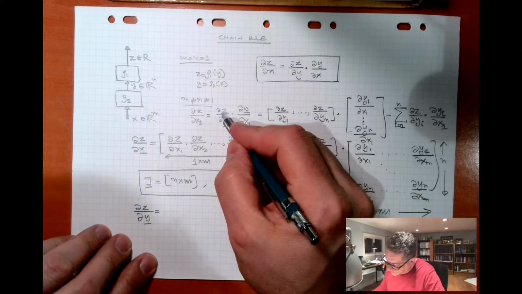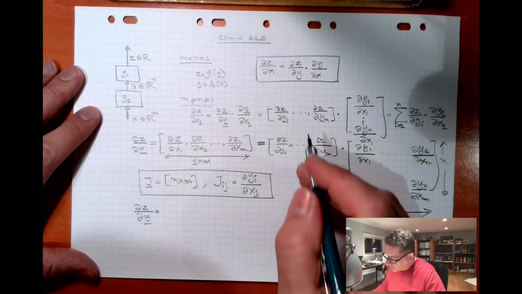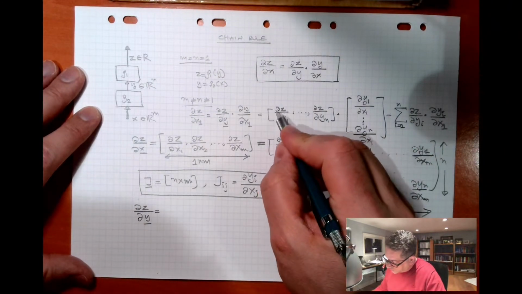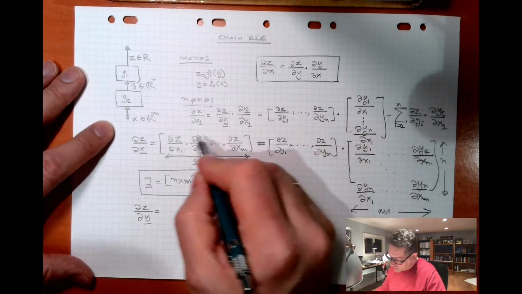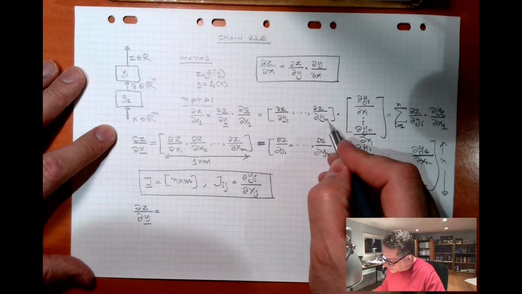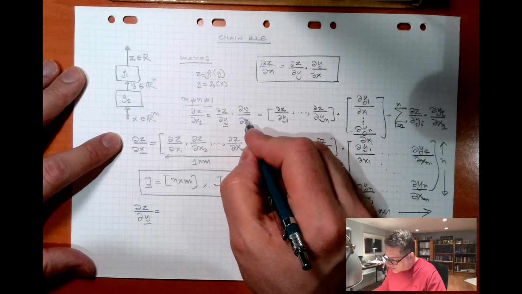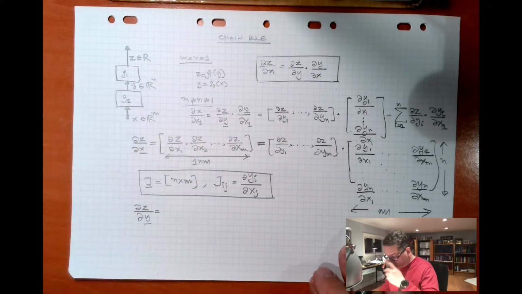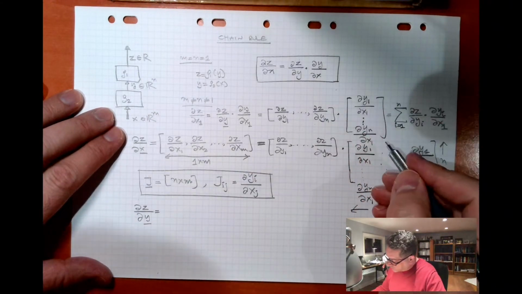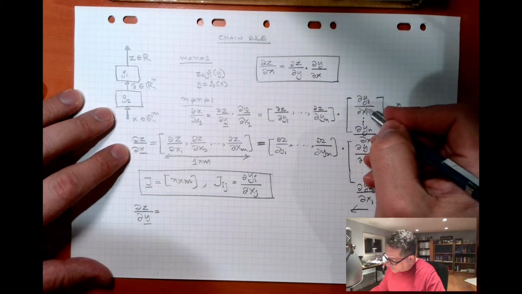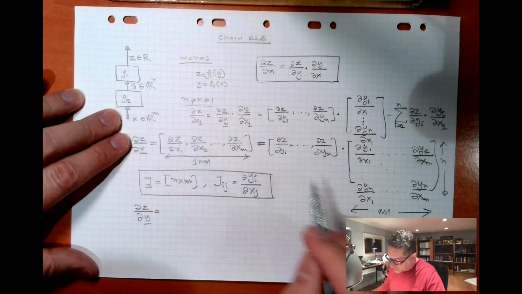And you can actually write the derivative of a scalar with respect to a vector as the row vector of the derivative of the scalar with respect to each and every one of the components of this vector. So y has n components, so n components are being listed here, times the derivative of the vector y with respect to the scalar x1, the component of interest in this specific case. So we have another column vector this time that lists, if you like, the derivatives of all the components of y.